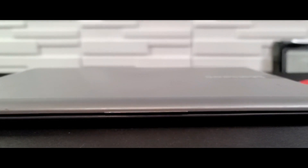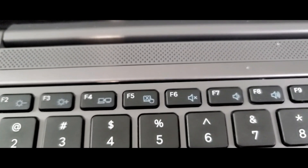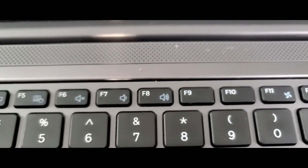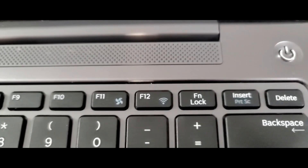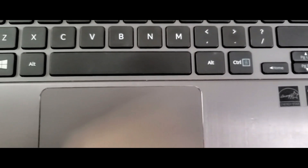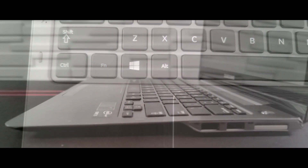This is the Samsung Series 5 Ultra that was almost an Apple MacBook. With its shiny keys and beautiful aluminum chassis, it has more similarities with Apple MacBooks than with other non-Apple products. It's a very interesting design choice. This Samsung has an i5 processor, 12 gigs of RAM, a very sturdy chassis that doesn't bend easily, and very good key travel.